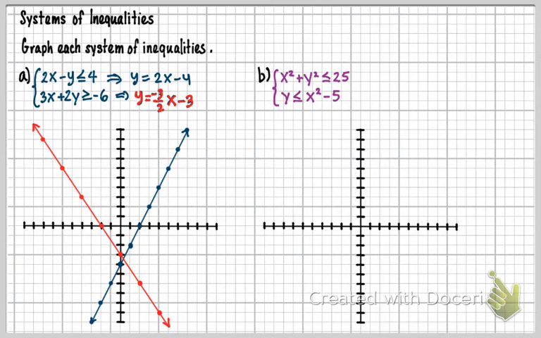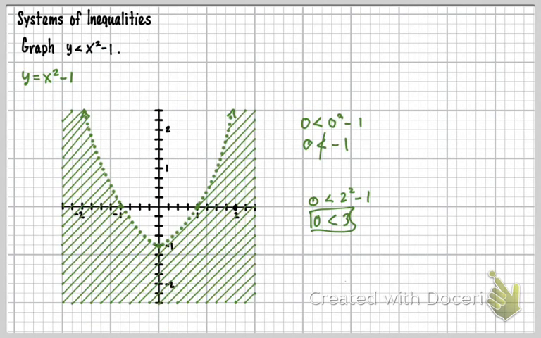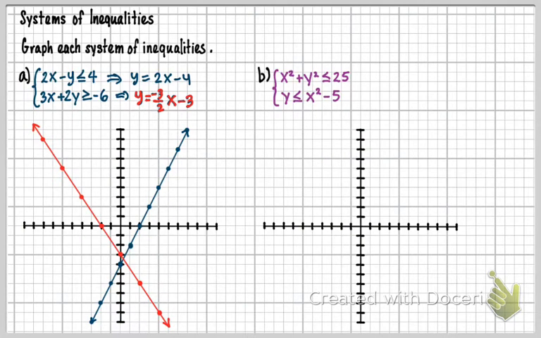And remember, these are going to be solid lines because it says equal to there. And remember, in the last video we had a dotted line because it just said less than. And if it just says greater than, it's the same thing, it'd just be a dotted line. But since these are equal to, it's going to be solid.